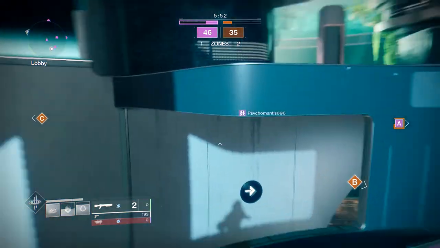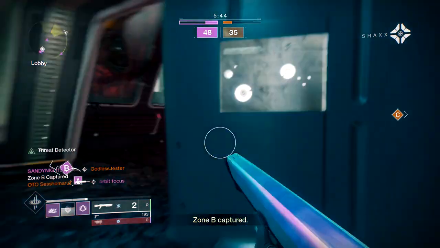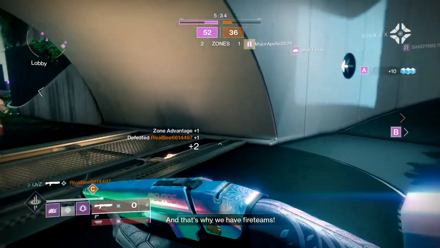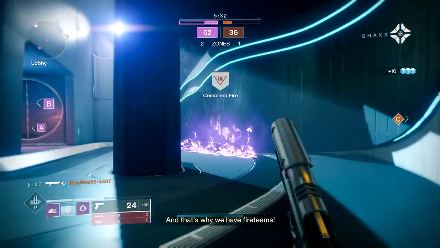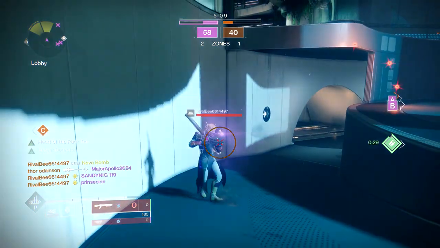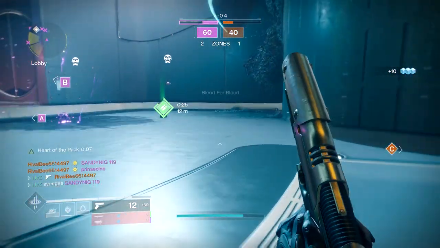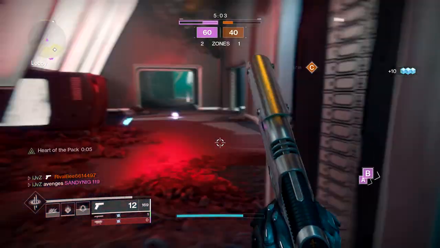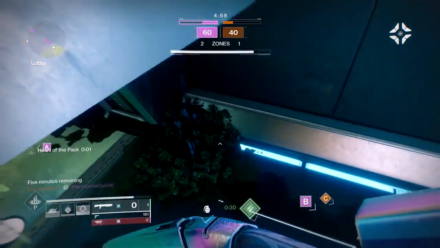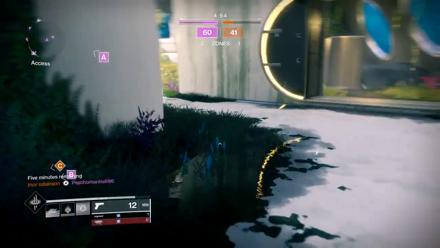Grab that special. Yo, special scavenger would be clutch right now, but I don't have any on. This guy doesn't have any special, dude. Bro, there's no special. Oh, there's special right here. I'm dead. I'm dead. Move. He has a handheld. Move.